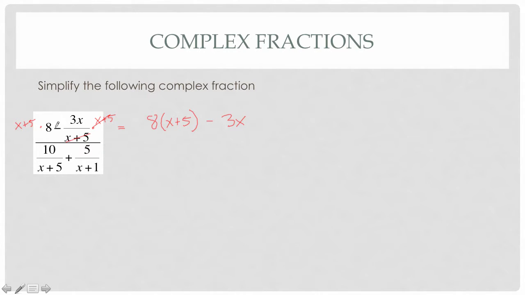The problem is if I multiply the numerator by x plus 5, I've got to keep the fraction the same. So I've got to multiply the denominator by x plus 5 as well. So let's do that. What happens when I do that? Well, it works okay for this term right here because I have an x plus 5 multiplied by x plus 5. Those divide out, so that just leaves 10. But it gets a little bit sticky here because I have an x plus 1. That doesn't divide out. So I've still got plus 5 times x plus 5 over x plus 1.